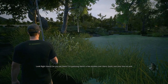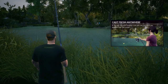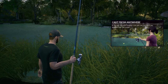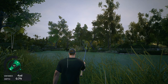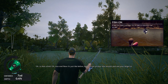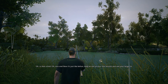Look, right there. Can you see them? I'm guessing there's a few doubles over there. Quick. Cast your line out and hopefully one of them will take it. Oh, is that a bite? Nice one. Now it's just like before. Keep an eye on your line tension and reel your target in.